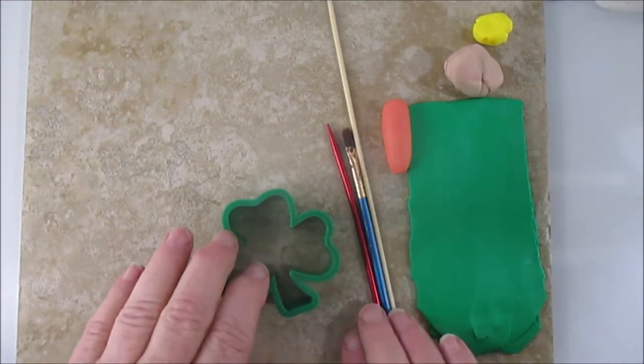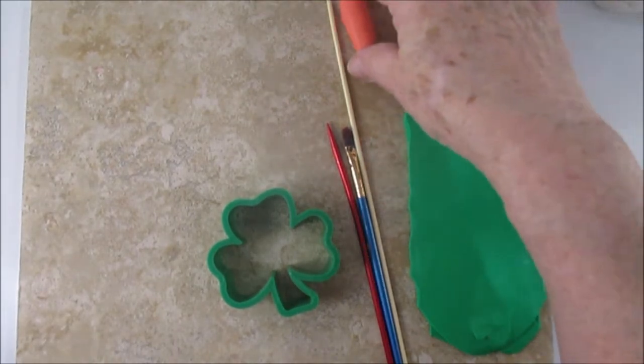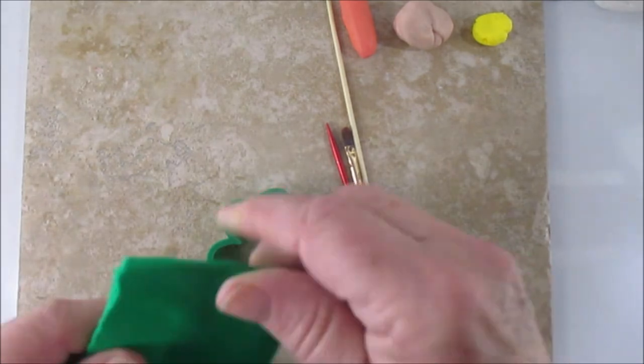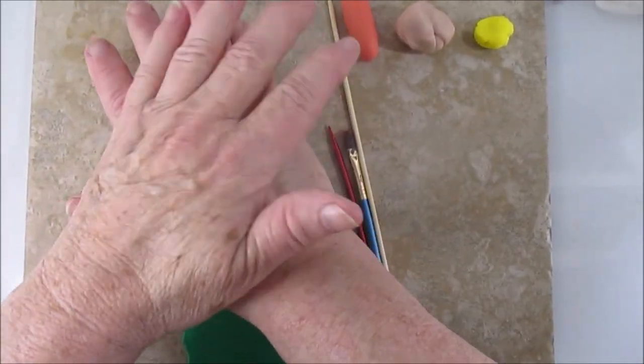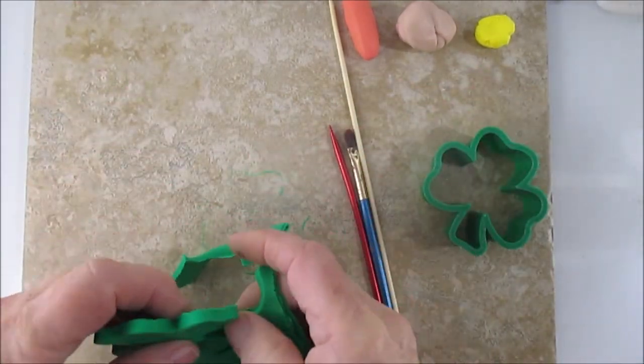We're not going to use a lot of stuff. You need a bamboo skewer or any kind of stick you want to use. I use a shamrock cookie cutter which you can find those anywhere and they're not expensive, and you can of course make your own shamrock but this is much quicker and easier.